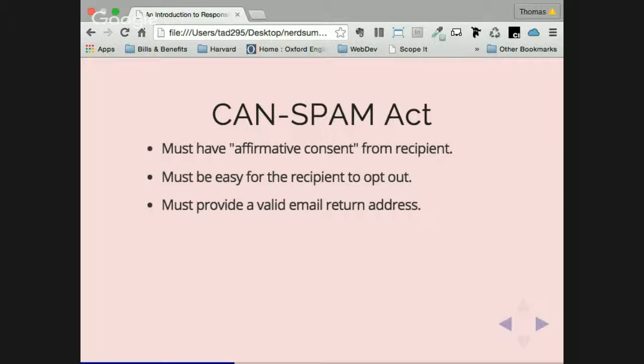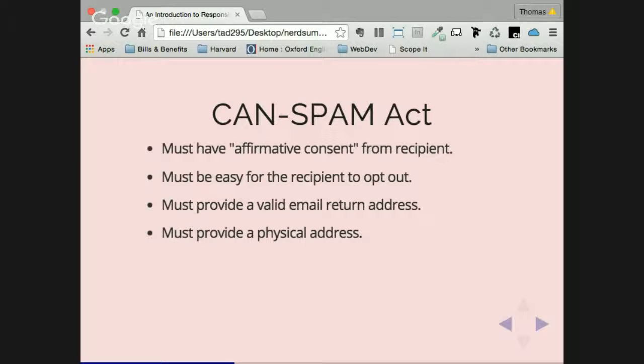You need to have a valid email return address. You can't send from a false address. It's okay to make it seem like, here is a message from the CEO of our company, but the actual email goes to communicationsteam@company.com. That's okay. It's a real email address for someone at the other end of it. You can't just use gobbledygook at falsething.com.